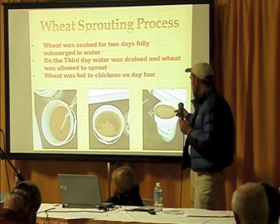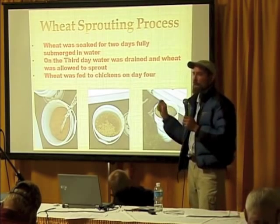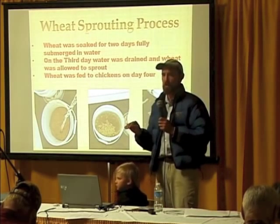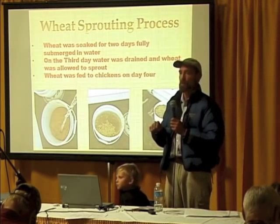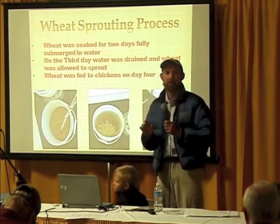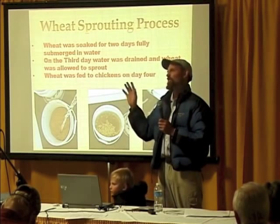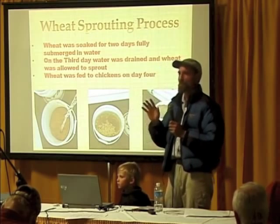In our study we also added a calcium phosphorus supplement and a little pinch of salt. Chickens have a very low tolerance to salt — you can kill a chicken with too much salt much quicker than you'd think. They need a little bit, but can't have a lot. We learned this when a friend dumped a whole bunch of homemade Play-Doh into his chicken pen — they loved it, ate it, and they all died. So don't feed Play-Doh to chickens.